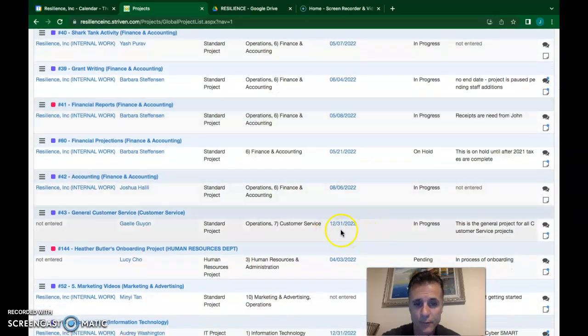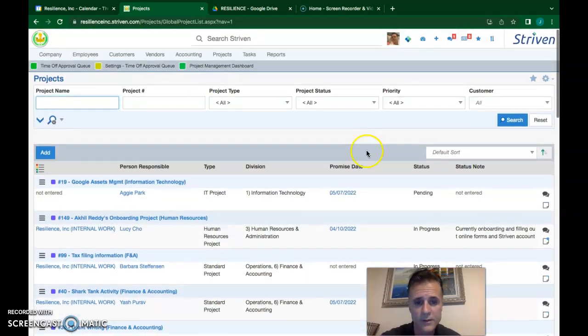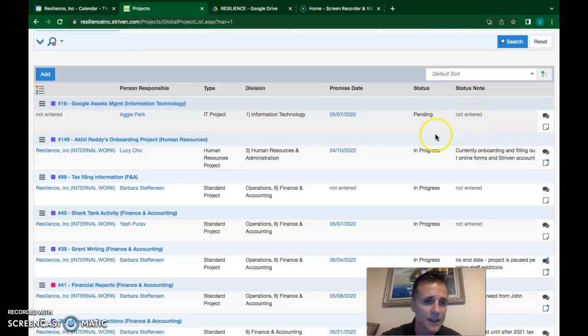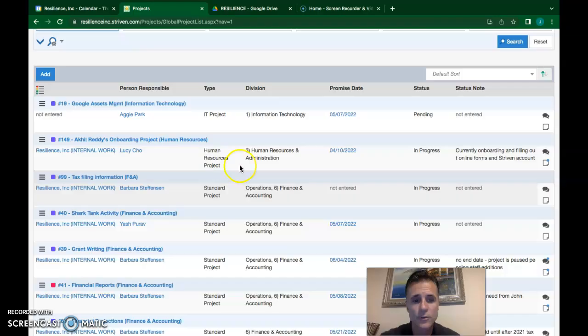This project will be reviewed at the last day of the year, and it'll either be completed and closed or cloned and set up another one for next year. So, and there are certain projects that absolutely have deadlines that need to be entered here. So status, make sure that they are in progress, not pending, and then please put status notes. And that's about it for now. We should be all set.